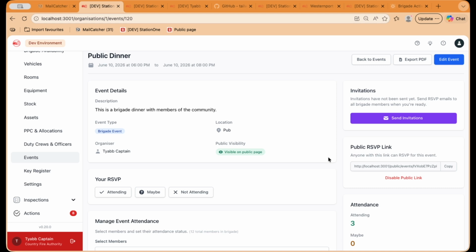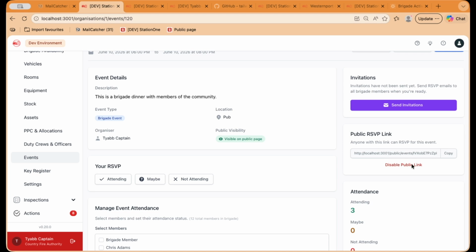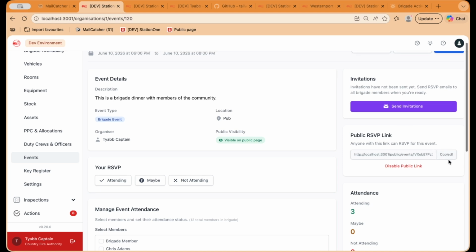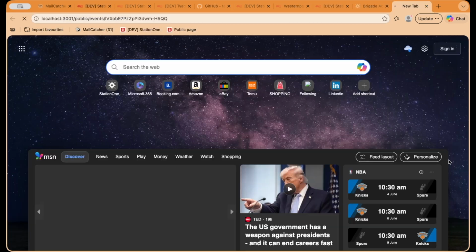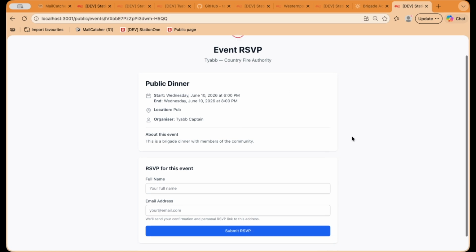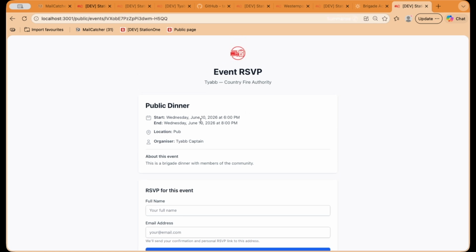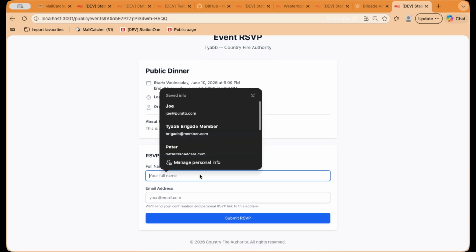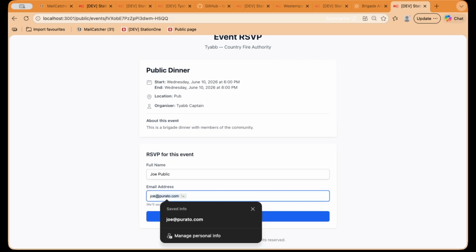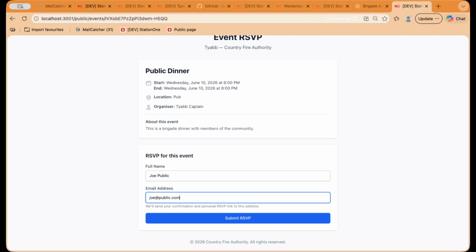In our events, we have added a public URL for RSVP. So basically now you can see we can enable or disable a public link. So at the moment in this test, it is already enabled. It's not enabled by default, so you do have to come in to the event and enable it. But basically once this link is created, you can give this to anyone and they can visit the public event RSVP page. There's some information about it here, and they can RSVP to this into the system.